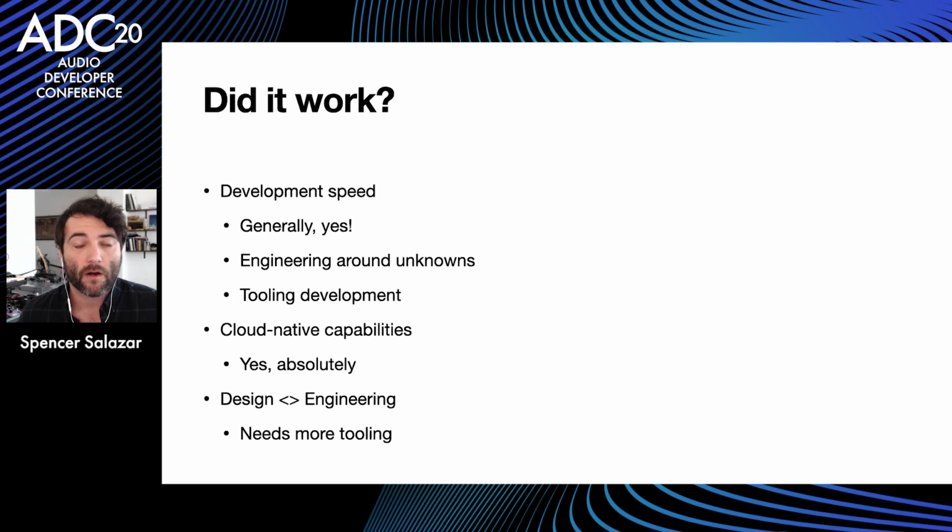Tooling development as well was a big part of this. So building the tools basically to package all these things to make it so that it works really well in development, but also it can be deployed to production without needing your users to be experts in web technology or to be debugging things for you. So I think there's still a lot of room for improvement. In terms of being able to interact with cloud-based backends natively, yes, 100%. This was a huge boost. In terms of the connection between design and engineering, I would say this part needs a little bit more tooling. We didn't really get there, but it's still potentially a big advantage of this approach.